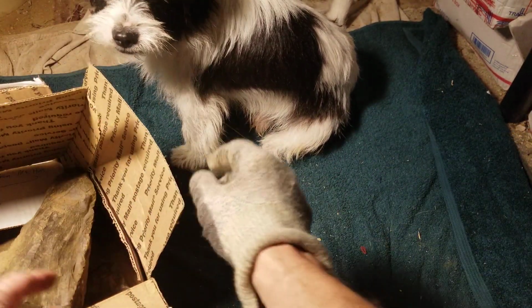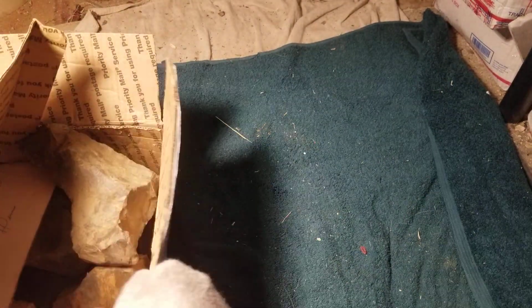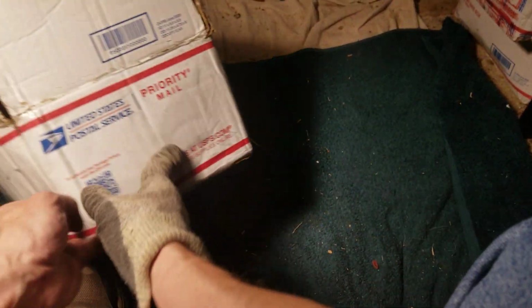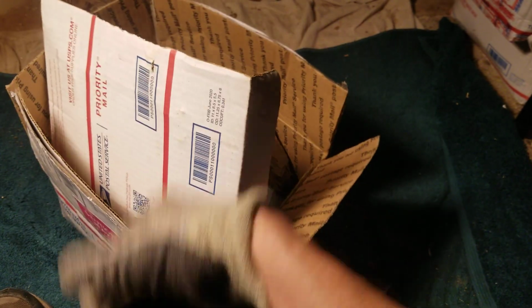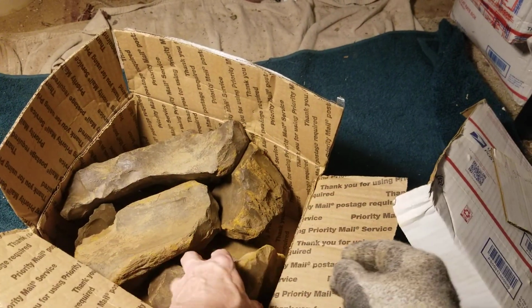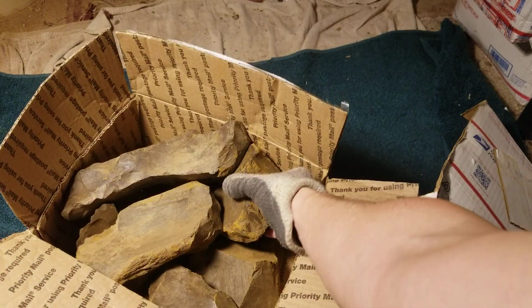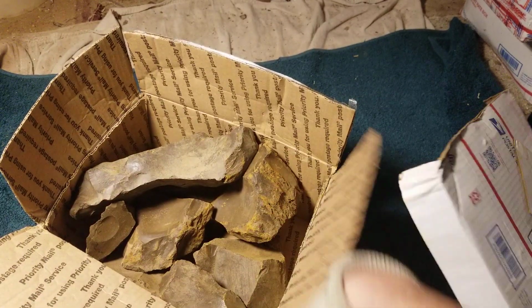Okay. Let's see. The box that's sent from Kentucky Flintworks, double boxed and well taped. My post office is notorious for trashing these boxes, right? But this one survived in pretty good shape. All right, so let's take out one of these chunks and see what we can do.